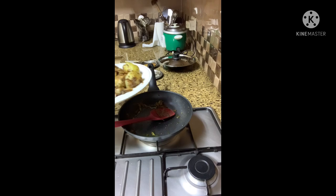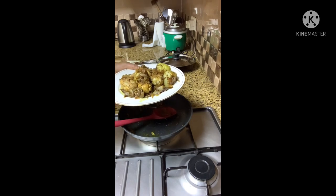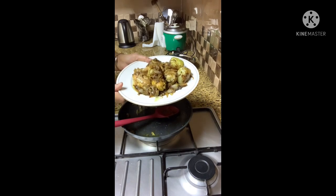So there you go, everyone. Our peppery pepper fry is now ready.